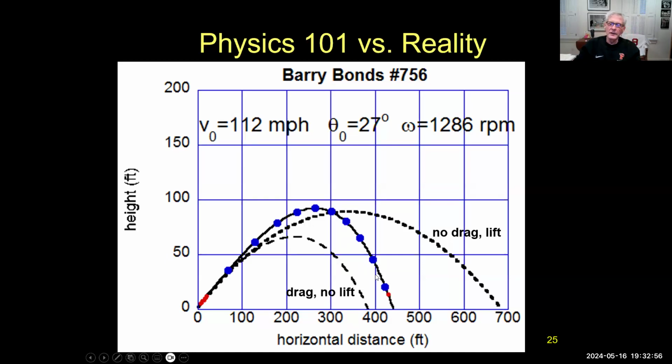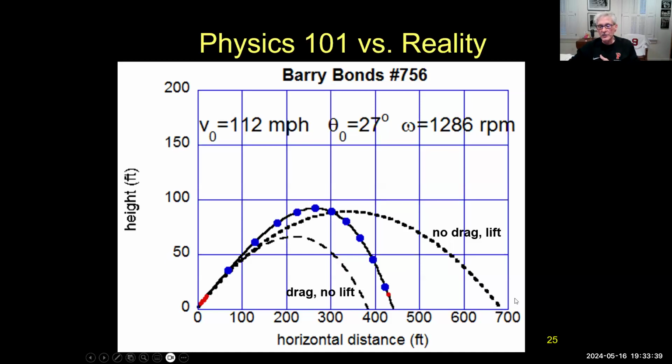So I have a model that I created for the aerodynamics of a baseball that I adjusted, the various things associated with the drag and the Magnus in order to fit the data, okay? And once you have that, then you could start playing all kinds of interesting computer games. So for example, I could turn off all the aerodynamic effects, the drag and the Magnus force. I could say, all right, let's pretend this same ball, which traveled about 450-ish feet, suppose that were hit in a vacuum where there is no air. That same ball would have traveled close to 700 feet.